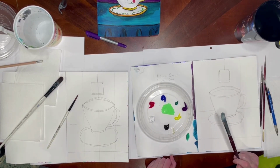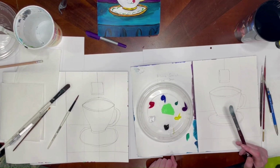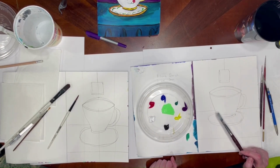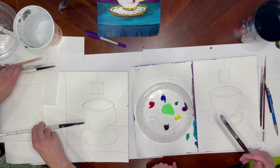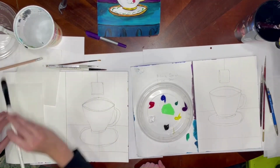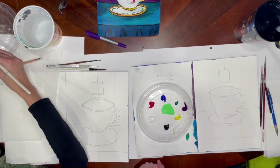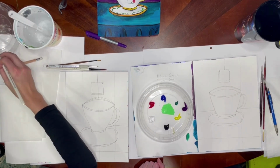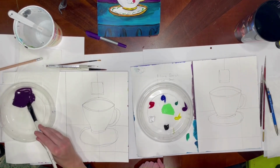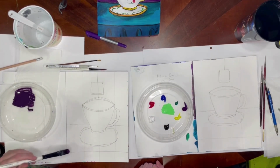But what I would recommend for the background, we're going to start blocking in some color. You do want to use one of your larger brushes because we're not working with any detail, and so we want to get the paint onto the canvas or the paper quickly. You can use any size. And again, the canvases at the dollar store are fantastic. We're using papers roughly 8 by 12 inches.